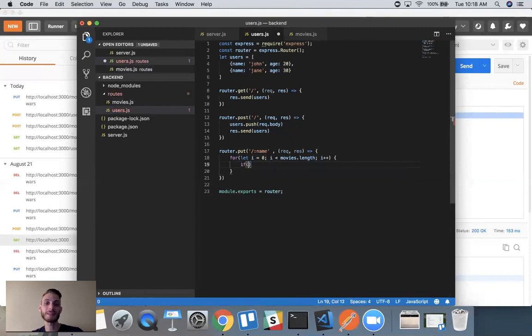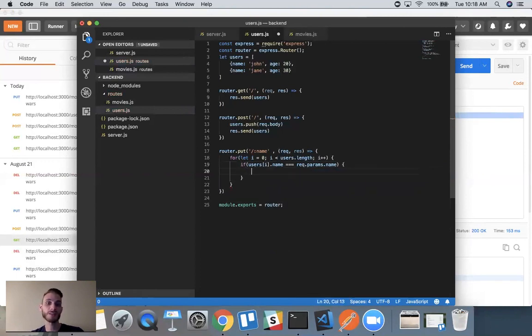So within the loop, we will compare movies at the index of i dot, oops, not movies, users. There we go. Within the loop, we'll compare users at the index of i dot name to the request params name. So we'll say request.params.name.